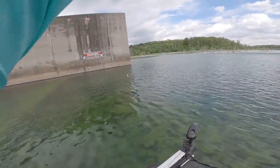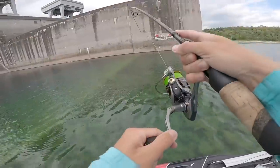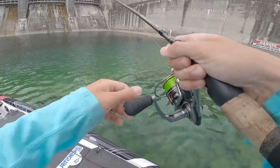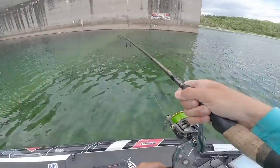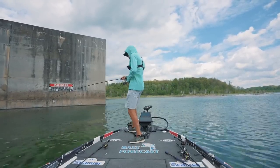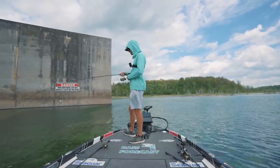There's one. Aha, I knew there'd be one there. I think I saw one on live scope and he was the only one that was left. And I was just getting to the edge of where I could catch him. And I did. So there. These guys fight really, really hard, even for St. Lawrence smallmouth, unusually hard for their size.